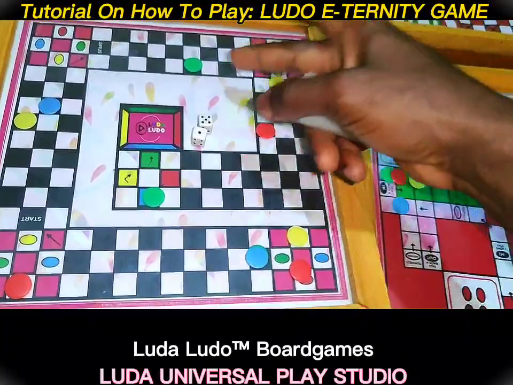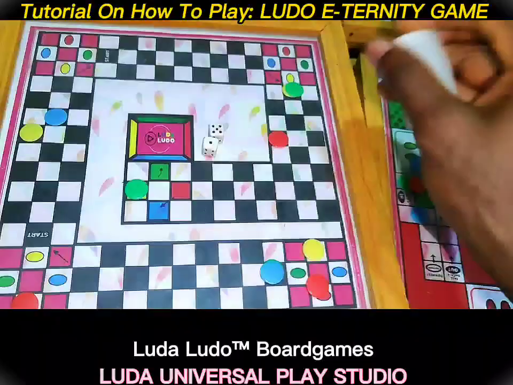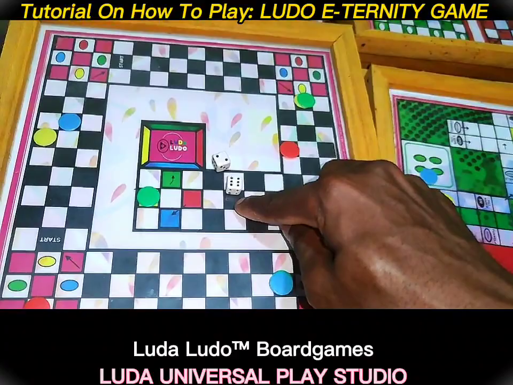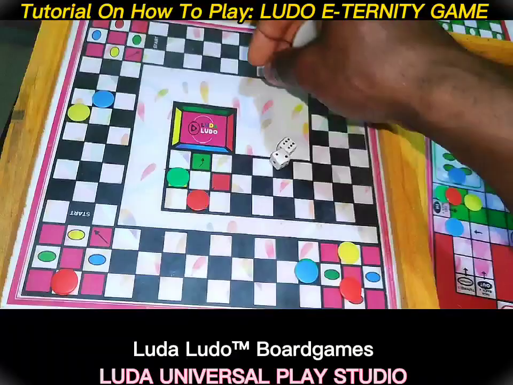Green, 1, 2, 3, 4, 5. Can't kill any player on here. I'll see from this direction, from this spot. Can't kill anyone on this. So green, red. So red, 1, 2, 3, 4, 5, 6. Red. So blue, 6, 2. 1, 2, 3, 4, 5, 6.